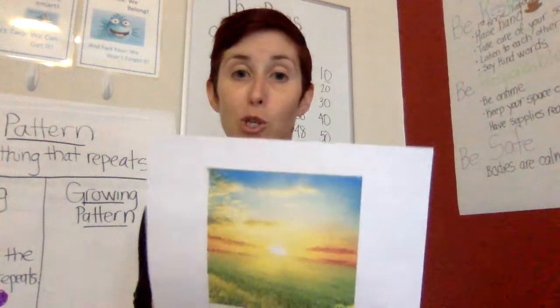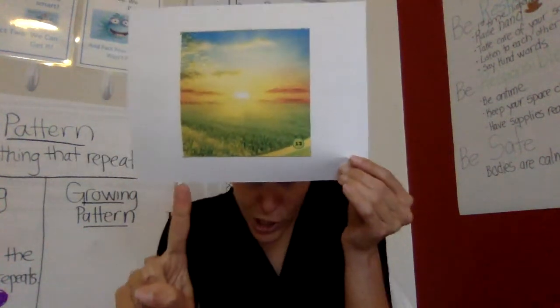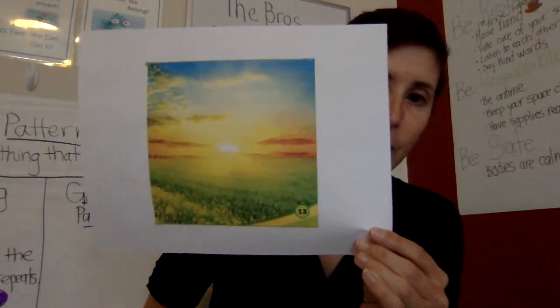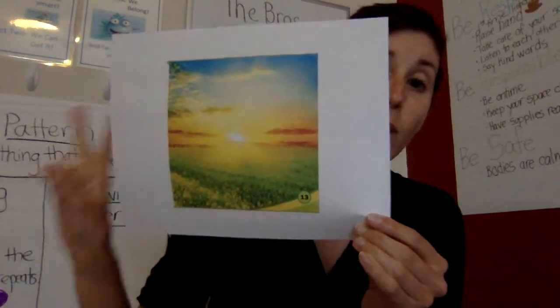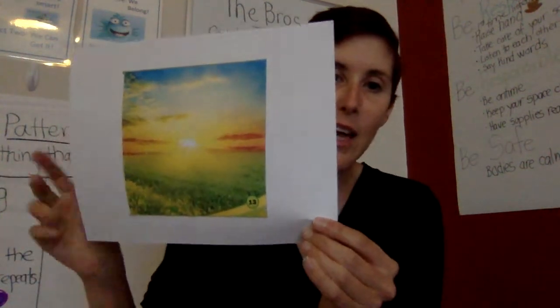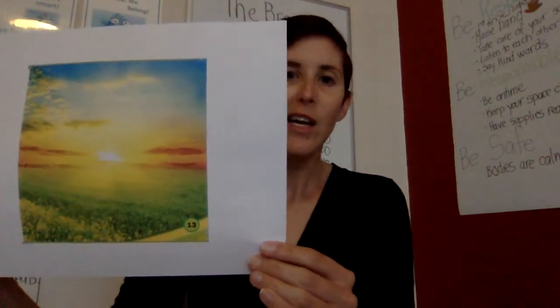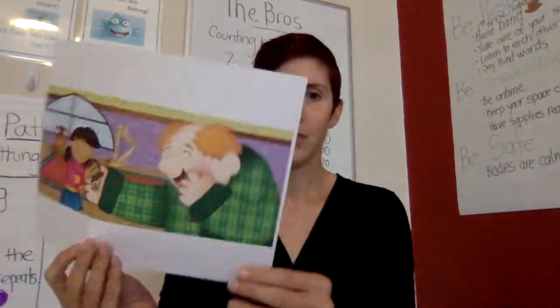So what number would you put in the air? Illustration or photograph? So which number would we put in the air? So number 2 should be in the air because this is a photograph. This was taken with a camera. This is real. This is from nonfiction. Oh, we read this story too.